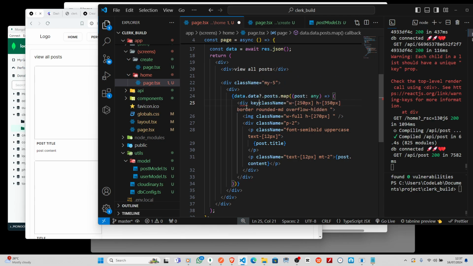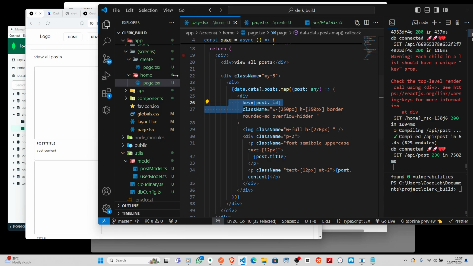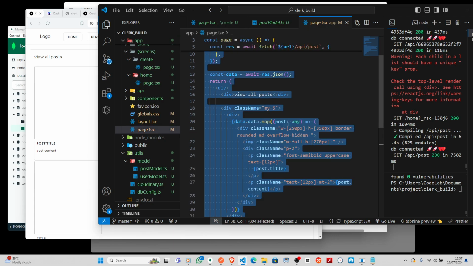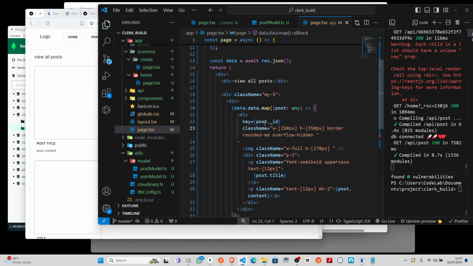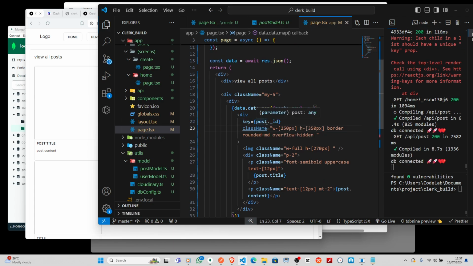So I can say key to be equal to post dot underscore id. So let me copy here, save, and go to home as well. Good, right? So this is how you get this done.